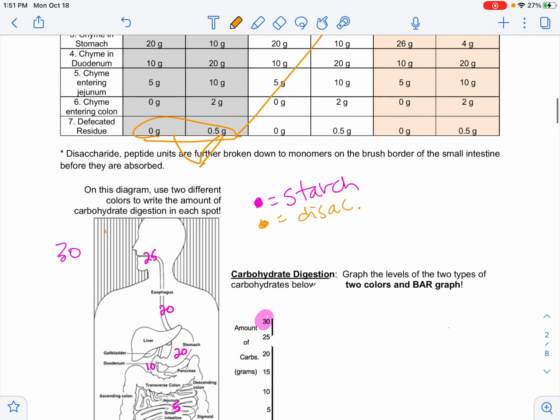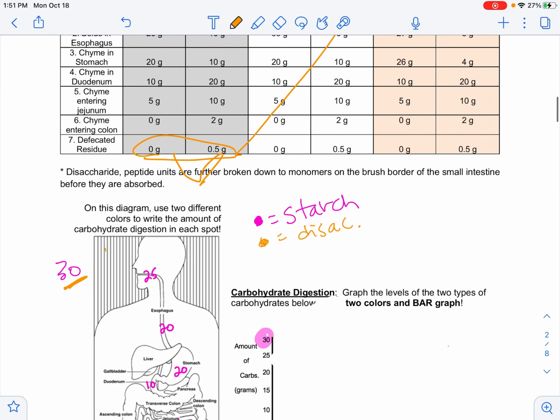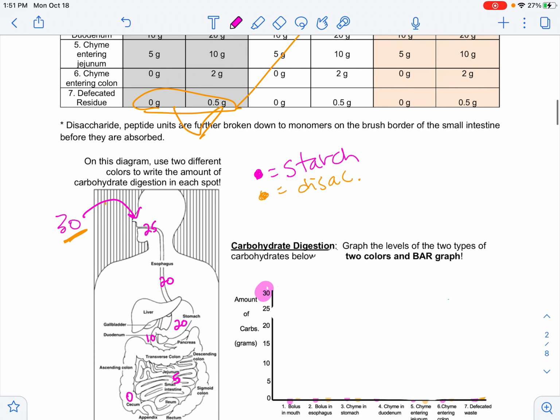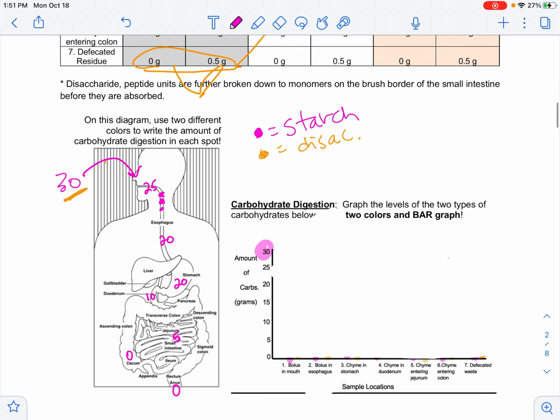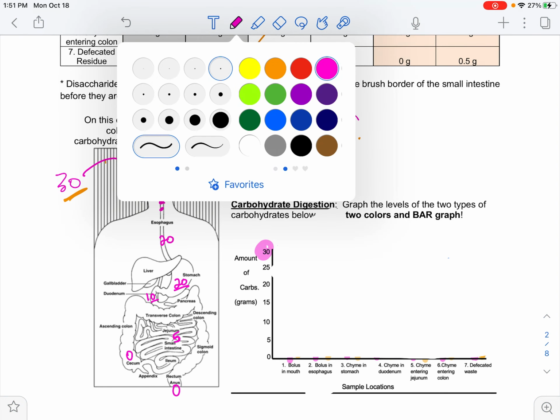So for those of you that are visual, we started with 30, that's outside the body, all right? And we have 25 in the mouth. That means somehow something broke down. We have some sort of digestion. 5 grams of it got digested in your mouth. Now, when you swallow that bolus of food, when it's going down your throat, it still has the enzymes in it. So that's 20 in your esophagus, 20 in your stomach. Ooh, now look, something happened here. It goes from 20 down to 10. What? Okay, so now let's talk about what it breaks into.